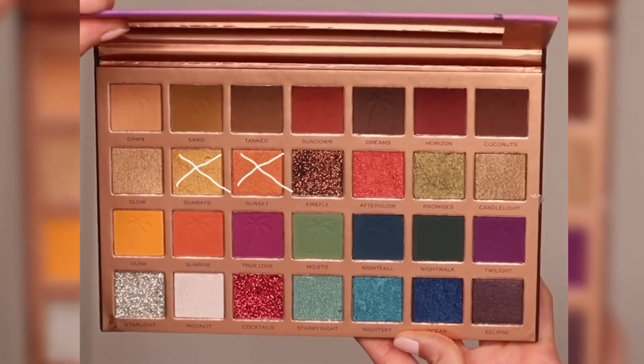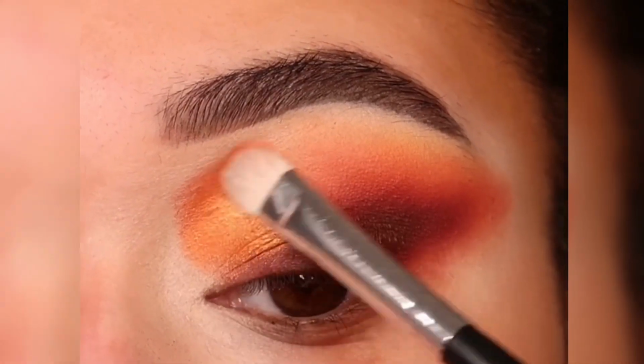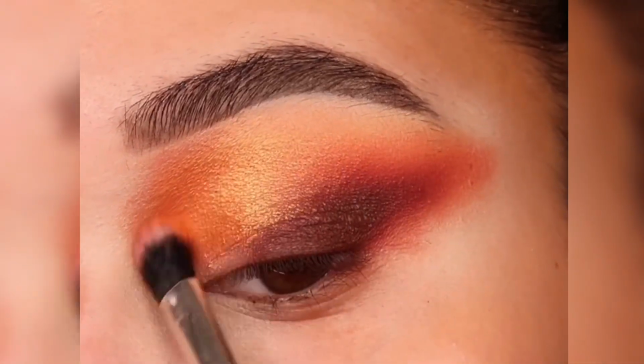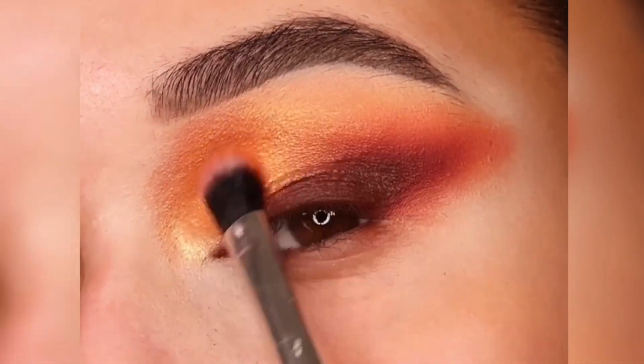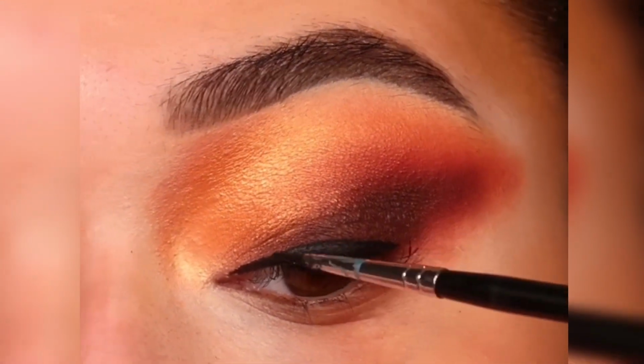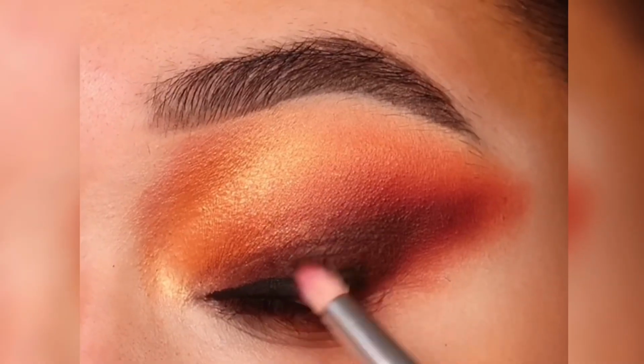I am going to deepen up with some liners. I then went in with the two shimmers. Now they packed on lovely. They didn't have too much of a shimmery effect, but very metallic, which is what I actually wanted, so I was really glad. I then deepened it using an Inglot liner, because I wanted the look to be a little bit deeper, and I got that.